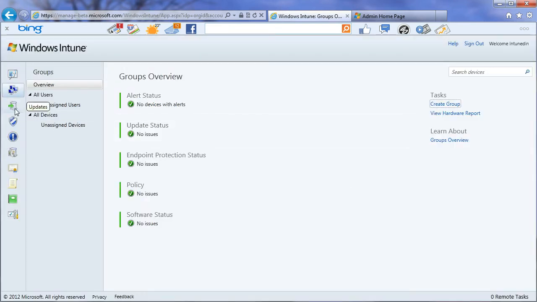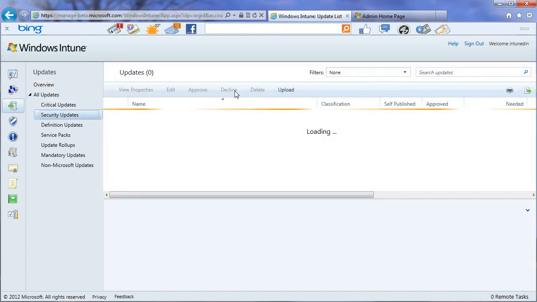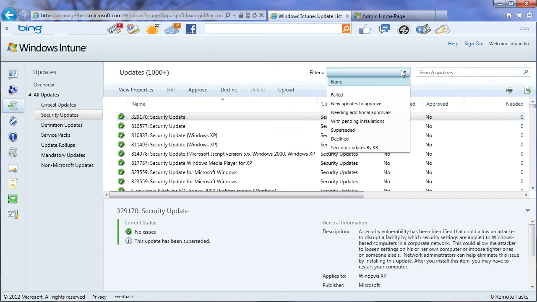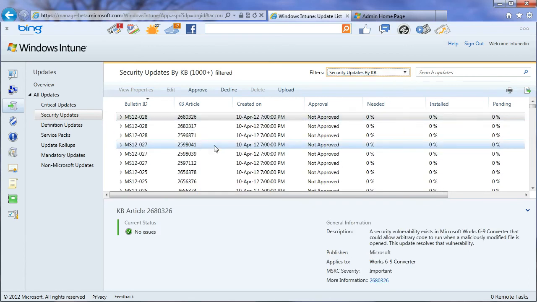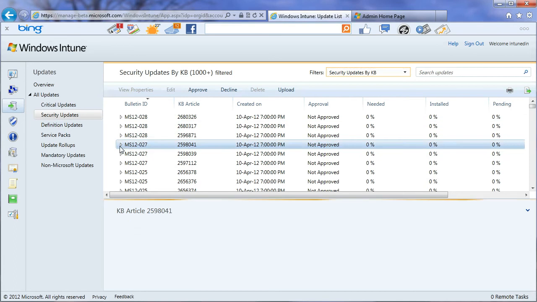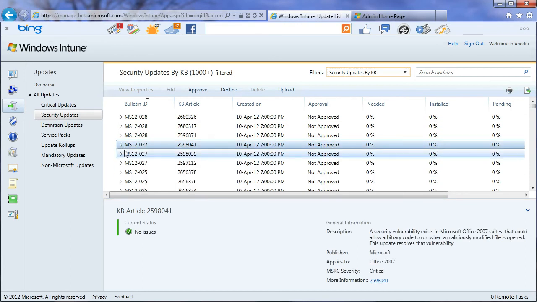As we go through and take a look at some of the other areas, you'll see that there are similarities as we go through and take a look at areas such as the ability to roll out updates. If we take a look at things like security updates, one of the changes that has been made here is that we can now go through and start grouping the updates via the knowledge base articles. So it makes it a lot less cluttered so that if we do need to drill down into more detail on a particular update, we can actually drill down into that without having to go through a much longer list.